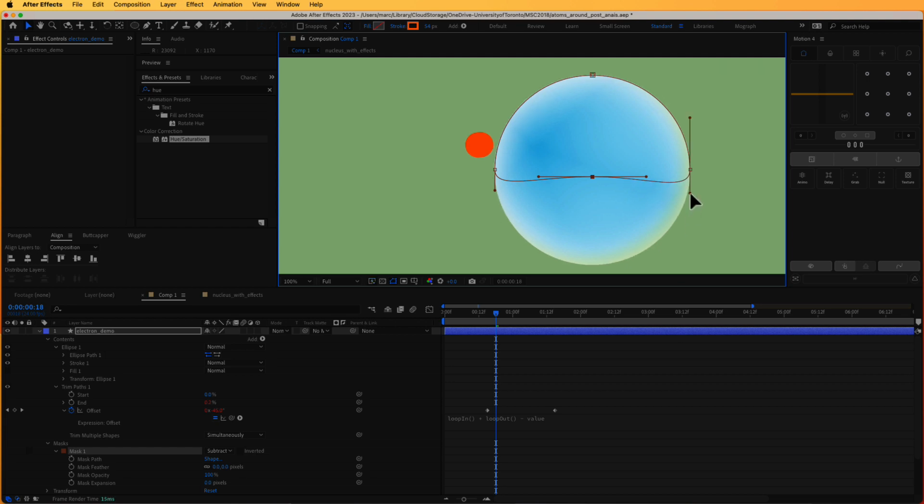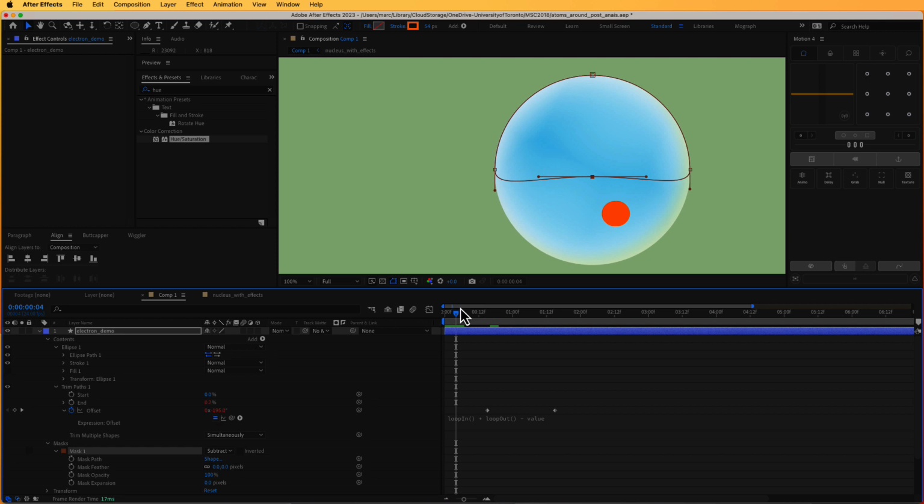I was sort of careful when I was creating my path going around here that it was seemingly tilted towards us, if we think of it as perspective rather than just the shape of the ellipse. So the mask could allow it to be visible here. Then when it goes into the back or the top part of its ellipse, it's hidden by this mask. So that's really all there is to it.